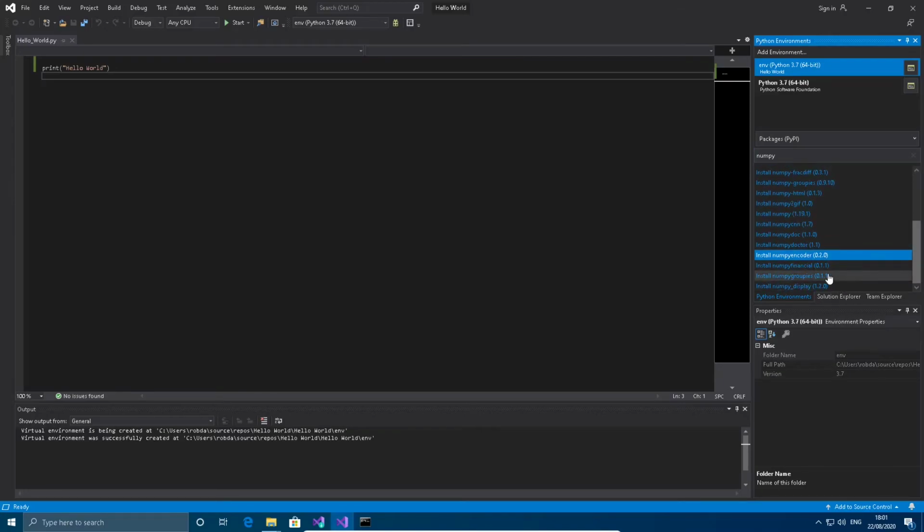There's 1.2, 0.1, 0.2, 1.1, and so forth. So you may find certain things inside these different versions that you want that have been deprecated in previous ones.